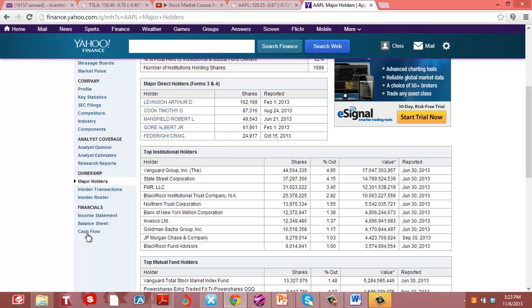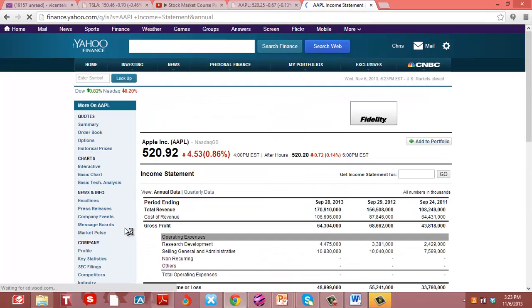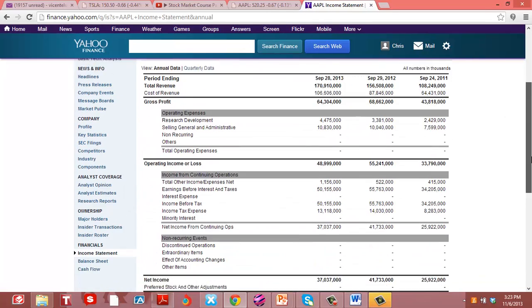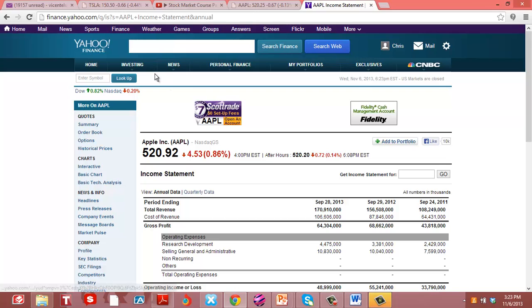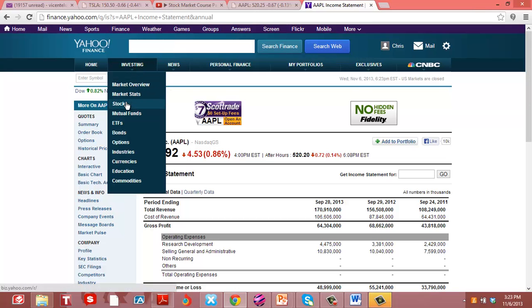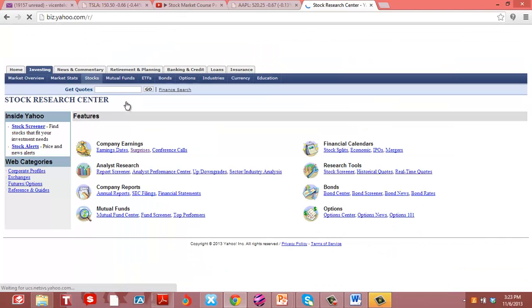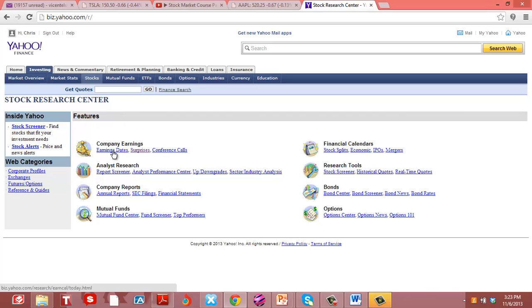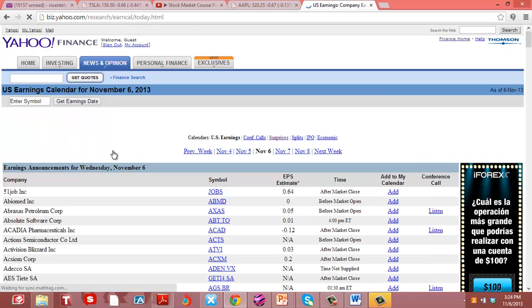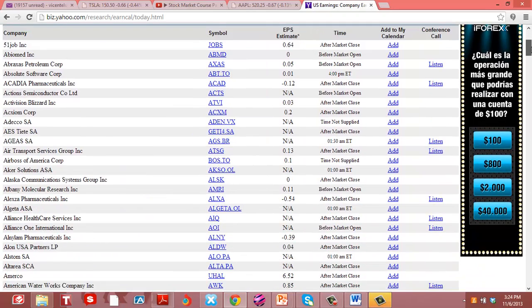And then you have the financial statements. What's the income statement? How much money is this company making? Right? Another key section here, you can go to stocks, investing in stocks, and then you could go right here to earning dates. Okay, and if you want to know when companies that are public have to report 4 times a year, every quarter, to the public, they got to show their financial statements, and that day tends to be a big mover here.